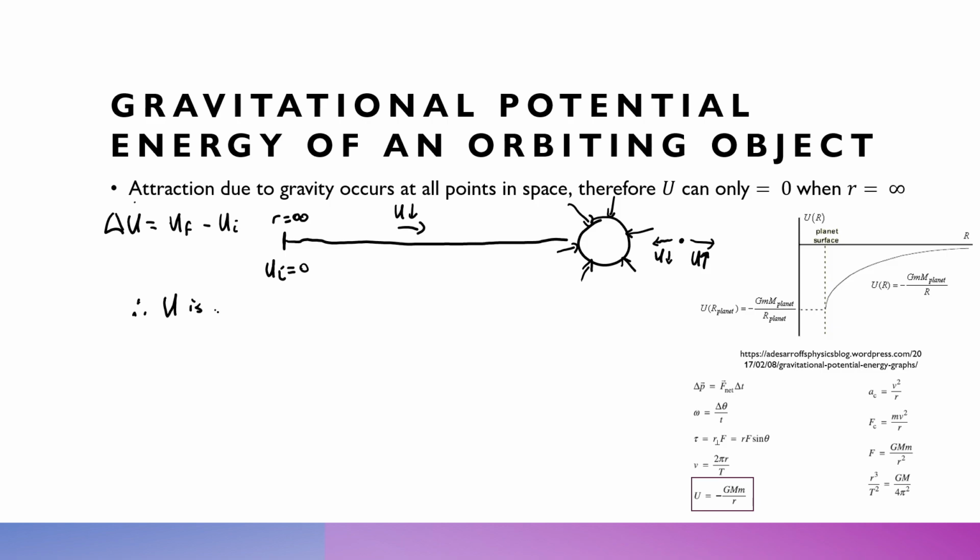And this is partly the reason why we can explain that gravitational potential energy is always negative at any point in real space. In other words, when the distance between the two objects is less than infinity. This is actually demonstrated on the graph that is here on the right, where you can see that our potential energy is always below the zero line, no matter what radius we're at. And that as our radius approaches infinity, the gravitational potential energy is approaching zero, just like has been demonstrated here in our diagram.